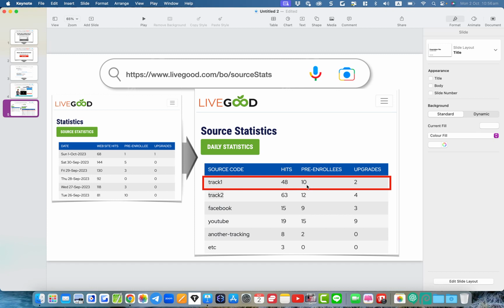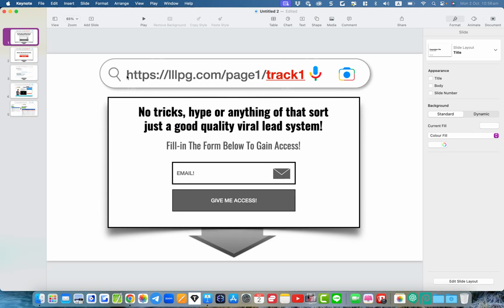Are you getting pre-enrollees from that tracking source? And right the way through to the upgrade, are you getting upgrades from that tracking source? So yes, right from the initial URL that you share out and advertise on, maybe a traffic exchange, a safe list, any kind of mailer, Facebook post, or YouTube link, or wherever you're posting your link, this would be the link that you would share out to your lead capture page.